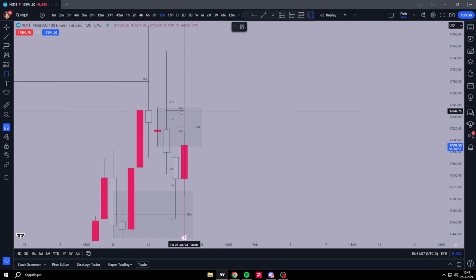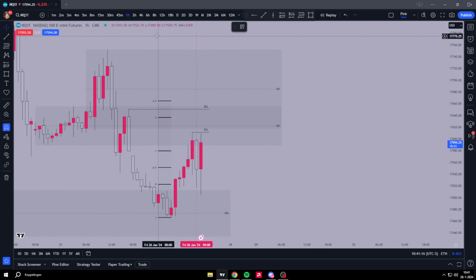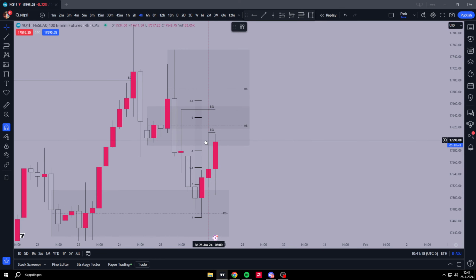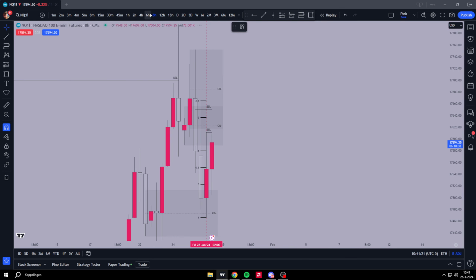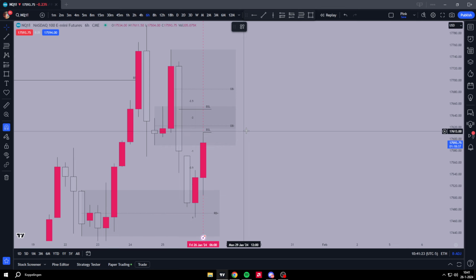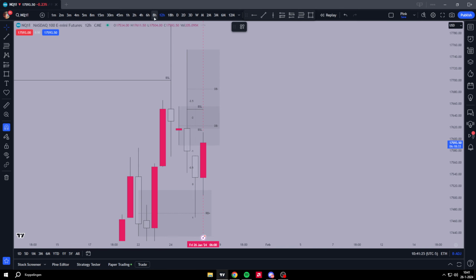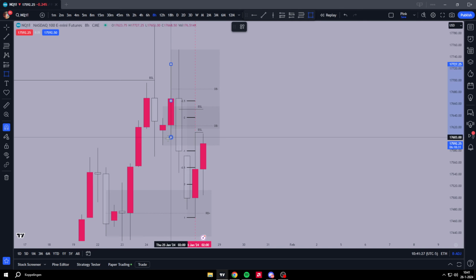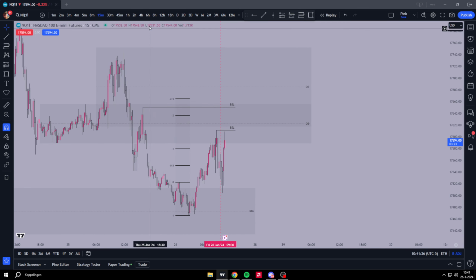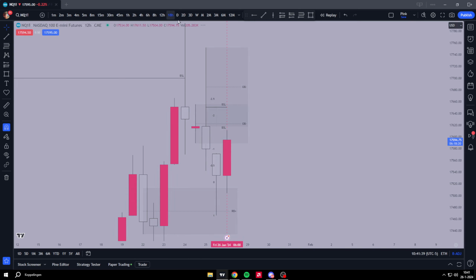But this also would be our rejection block, is it? Yeah, it is. It is a 12 hour rejection block. And I don't care about the standard deviation there. And then we would ignore that 4 hour one because we have a bigger time frame order block, even though this does look perfect. What was this, the 8 hour? The 8 hour wouldn't even be this, it would be this here. But yeah, this is so yeah. Damn, marked out again.